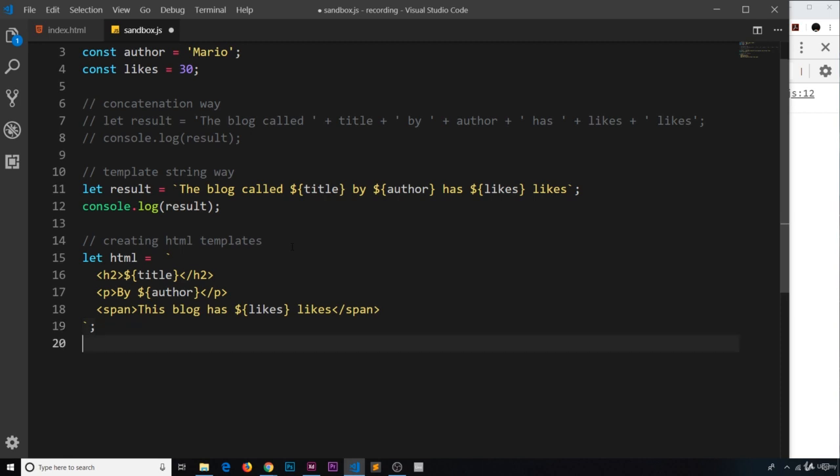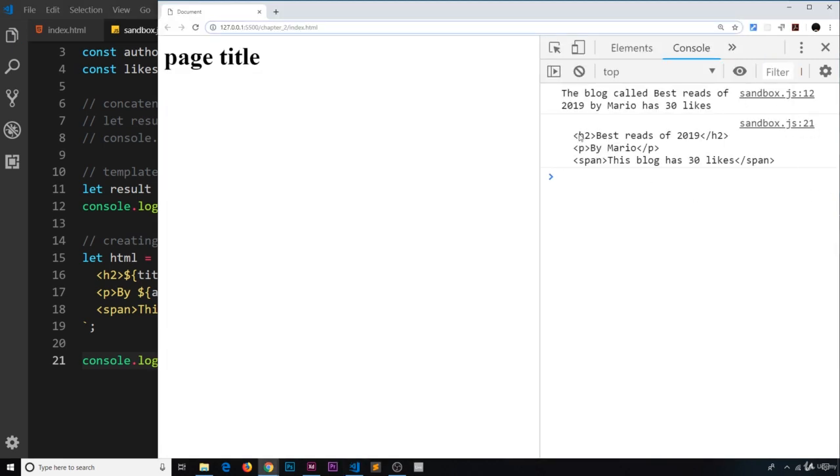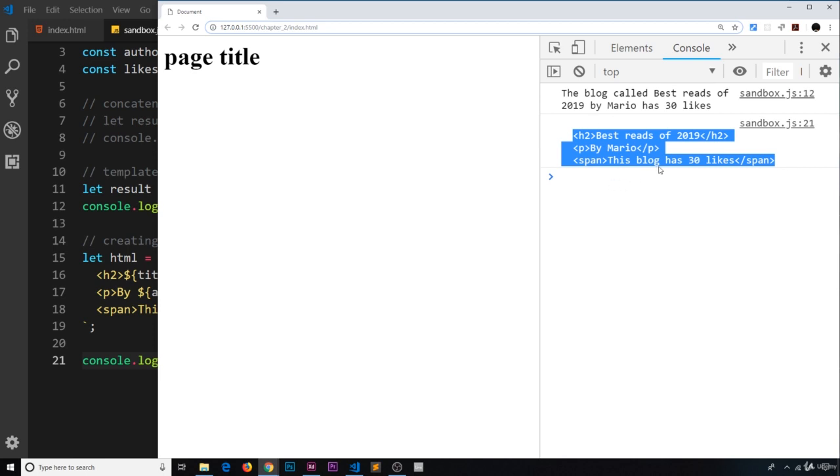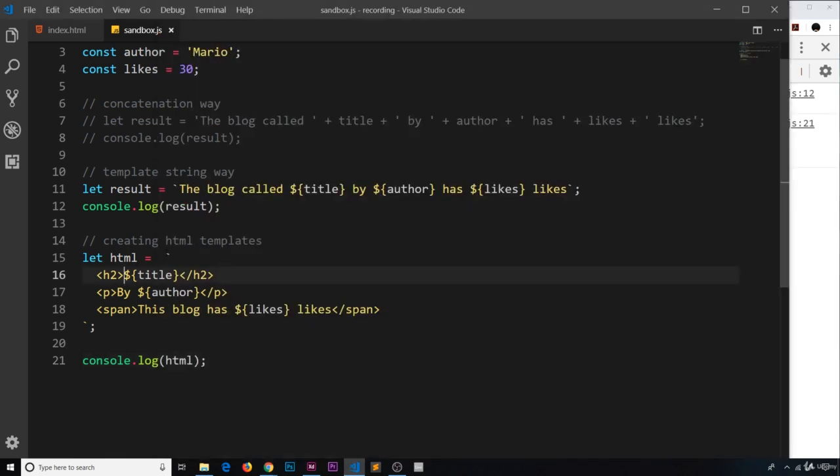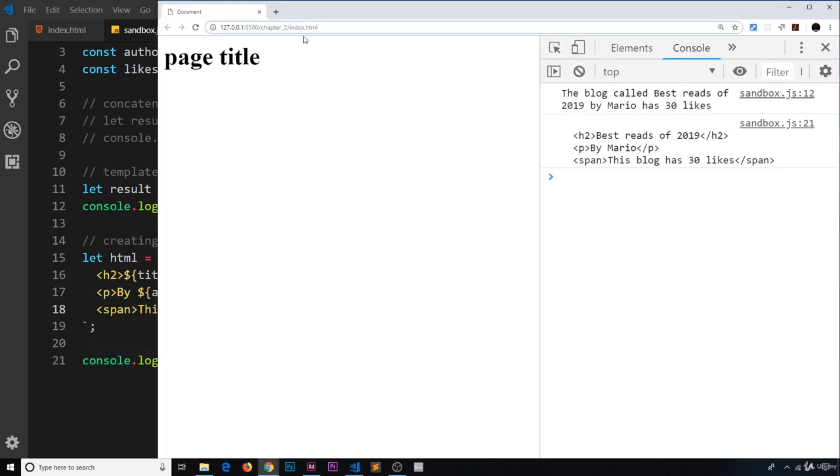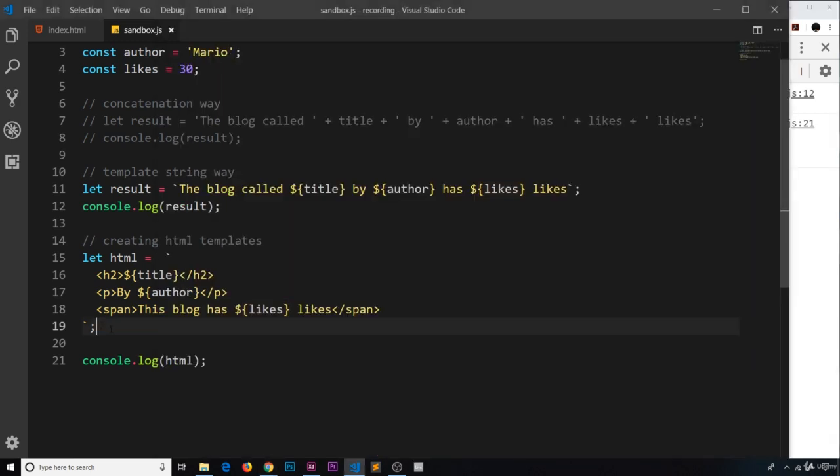Now then, if we were to log this to the console, we should see all of that HTML string. So if I save it and preview over here in a browser, we can see this HTML string now. And we created that pretty easily using this template string and injecting this dynamic content, okay? So later on, I'm going to show you how to take something like a template like this and output it to the browser somewhere. For now, we'll just use the console, but later we'll see how to output it to the browser. But this is just one use case of using template strings.